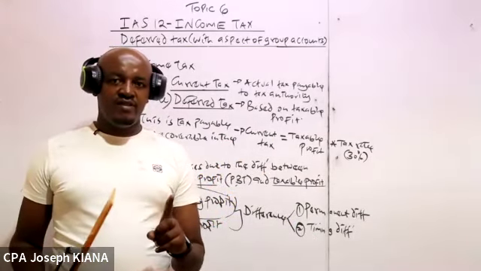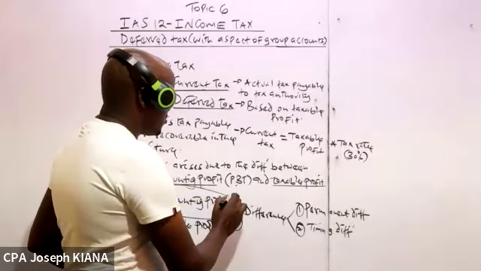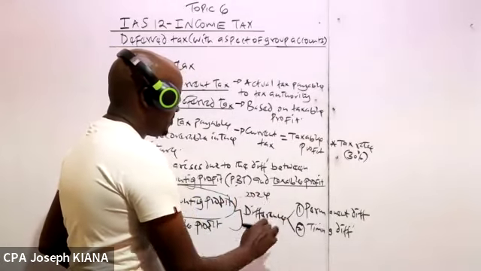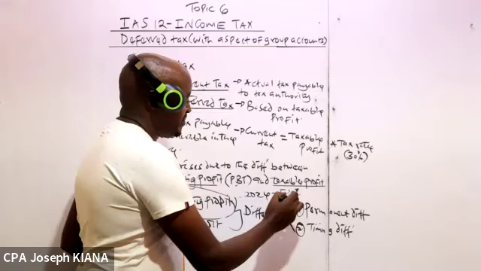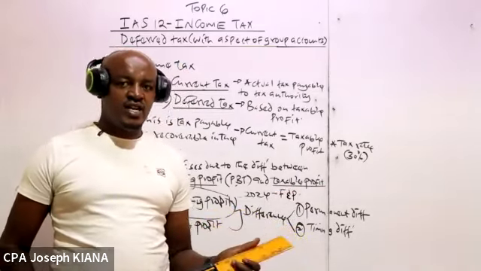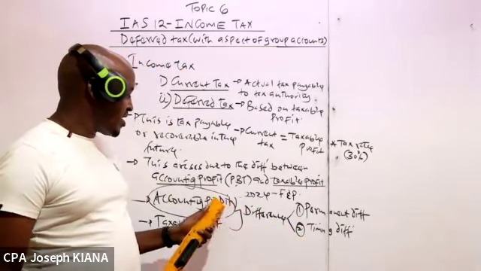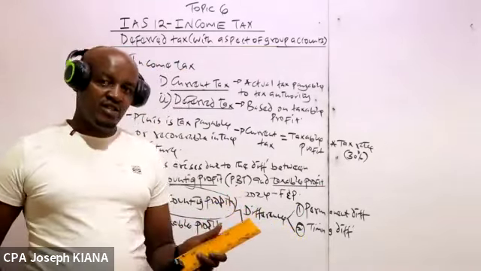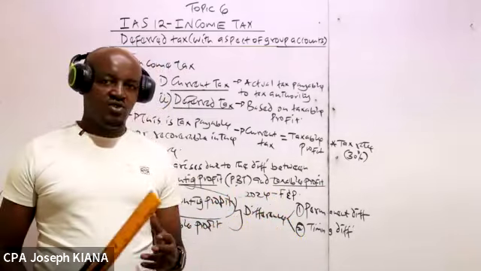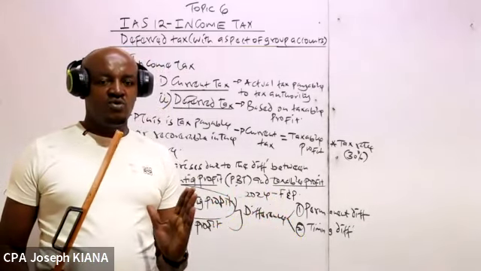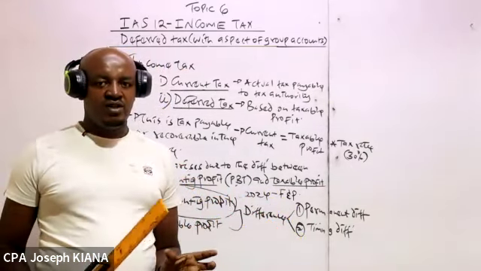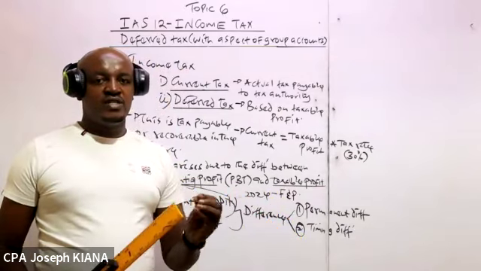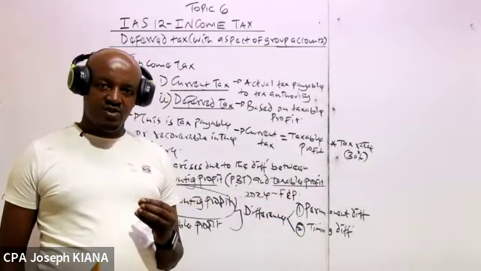For example, if the company was computing the accounting profit of 2024, and during this year the company was required to pay some fines and penalties for not filing the tax return on time, it means the accounting profit and taxable profit will be different in the year 2024, because that is the only year the company has been required to pay fines and penalties. If the fines and penalties are 2 million, then the difference between accounting profit and taxable profit may be 2 million. But that difference does not reverse in the future.